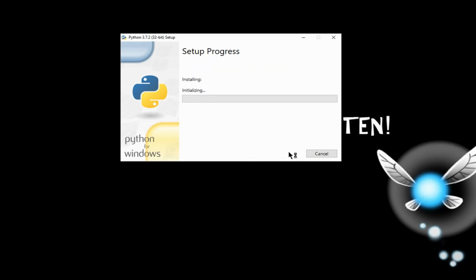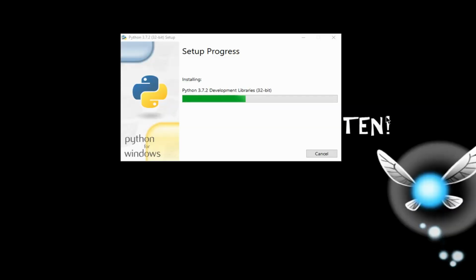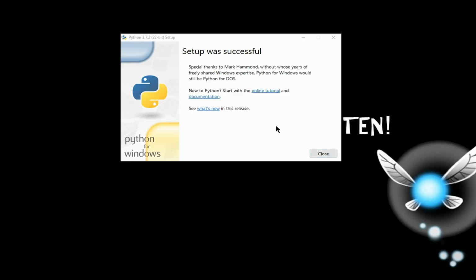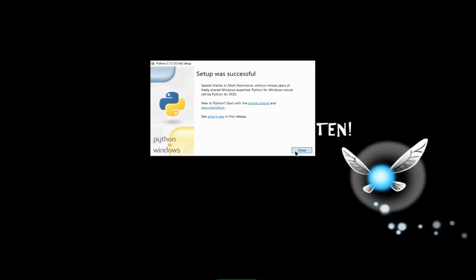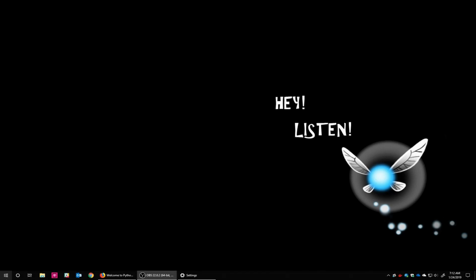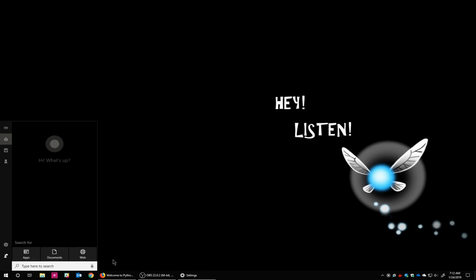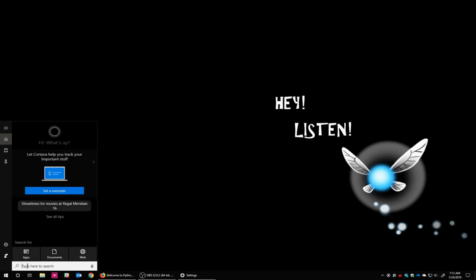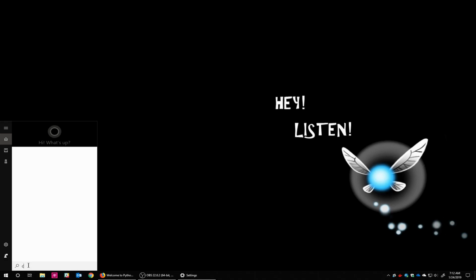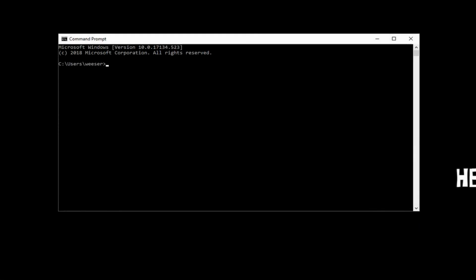So after that, you just click Install, click Yes for administrator privileges if that pops up. So we'll sit here and wait for a second. All right. So now that that is installed, we can just close this install window here. Okay. And to test if your Python installation is working properly, you want to click down here in the bottom left-hand corner to search your computer, and you want to type in CMD. This will open up a command prompt.